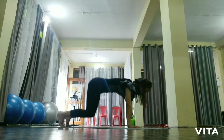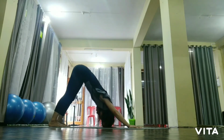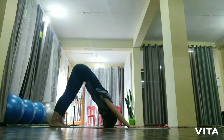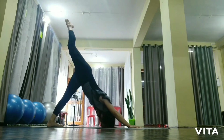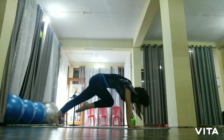Into tabletop. Then exhale, downward facing dog. Focus on your breath and stay there for a few more breaths. Try to listen to the rhythm of your breath and connect yourself with your breath. Then slowly lift your right leg high up into the sky and bring.